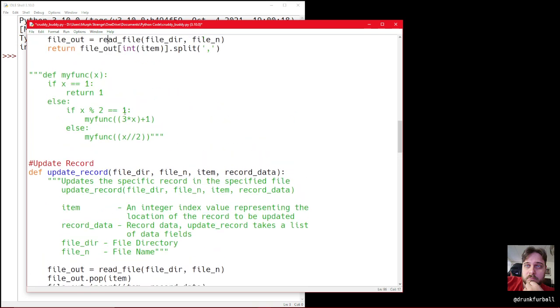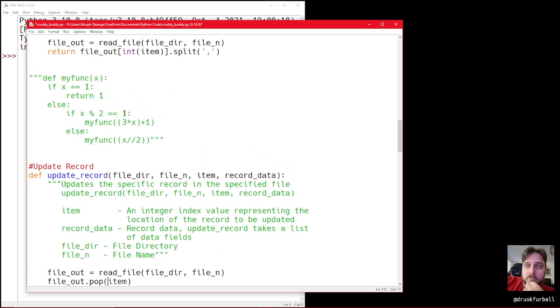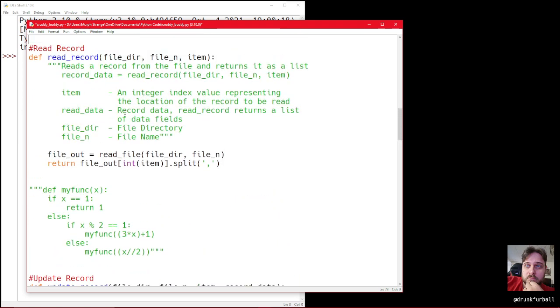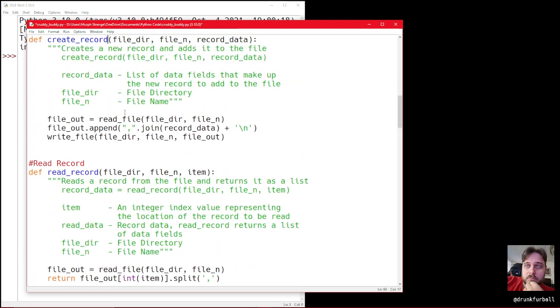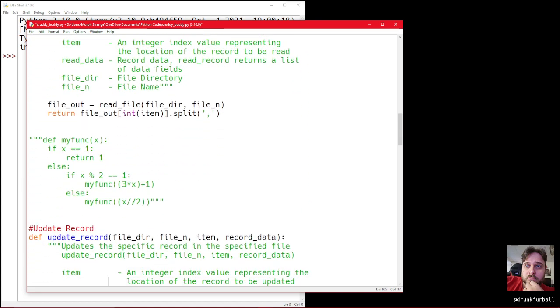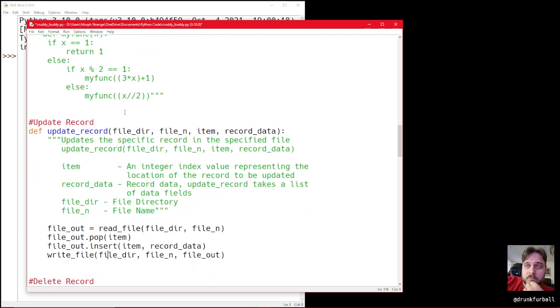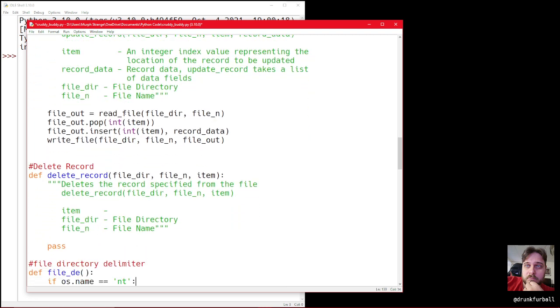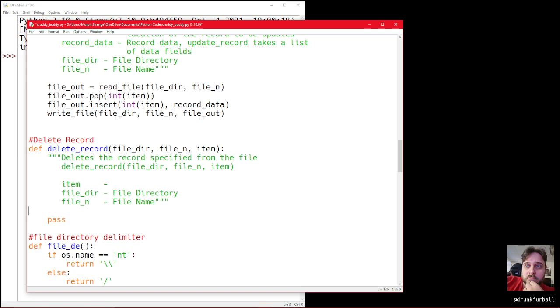I did, however, mess up one thing. In our read, we used int to turn item into a number. We should follow that same protocol everywhere to ensure that when we're using those item indexes within our function, we're making sure that they are numbers.